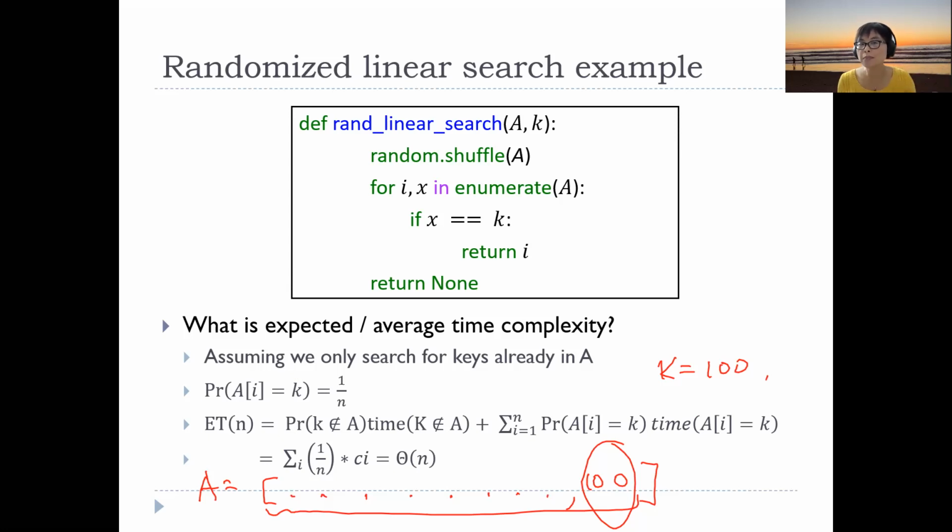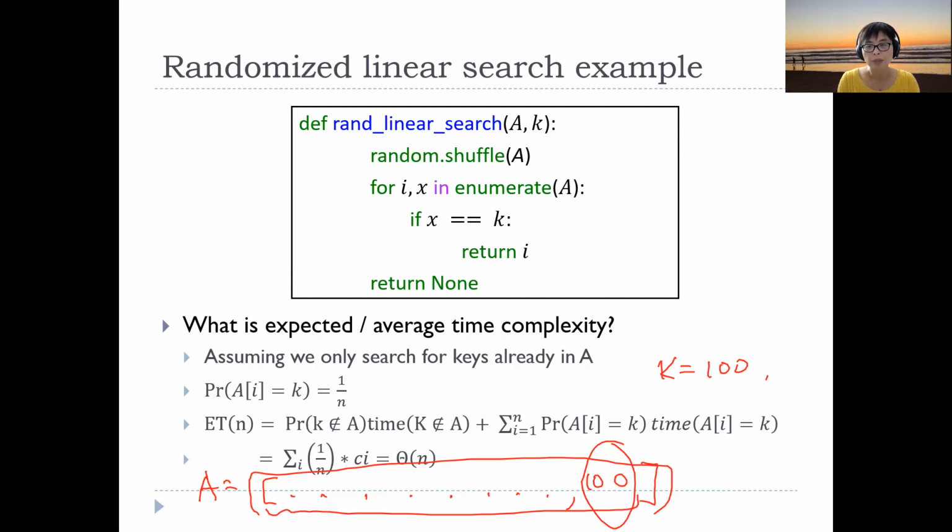However, in our new randomized algorithm, even though your input looks bad, the first step randomly permutes the array. So after that, this 100 can land anywhere. It can land in any position with probability 1 over n. It's no longer necessarily bad. It could even be lucky. If it lands in the first position, then the time is only constant. That's why we have to talk about the expected running time, because there are many possible choices. That's a difference between a randomized algorithm and an algorithm where you're just doing probabilistic analysis.